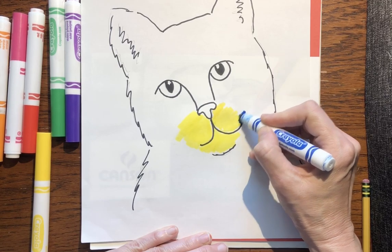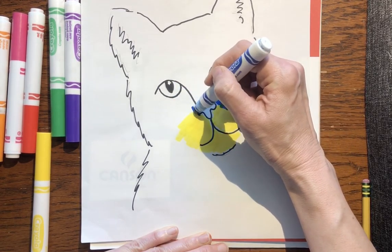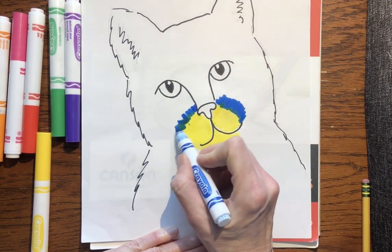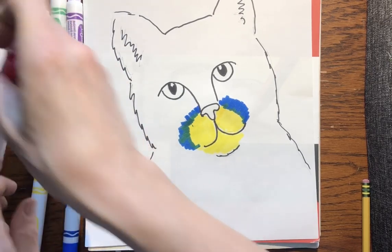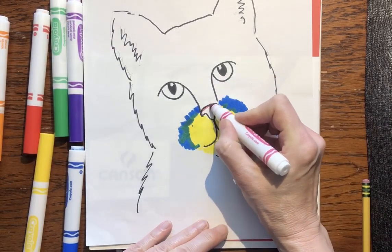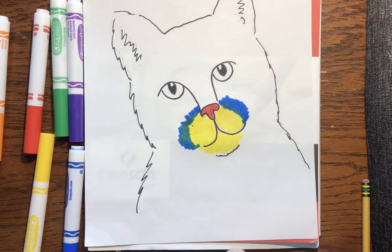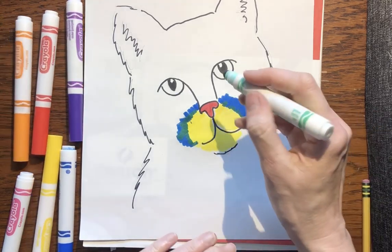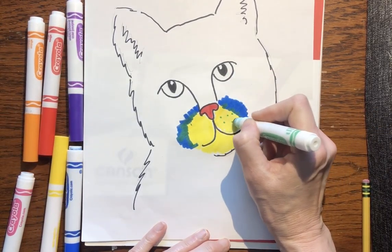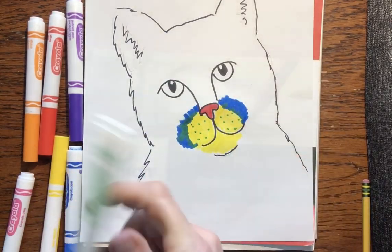So then you can add some blue. You could color it the same on both sides and make it symmetrical, or you could make it not symmetrical. Give it a pink nose. If you don't like it, just keep coloring and see how it turns out. You could put some patterns in there — sometimes cats have these little dots. I just want you to color the whole thing.